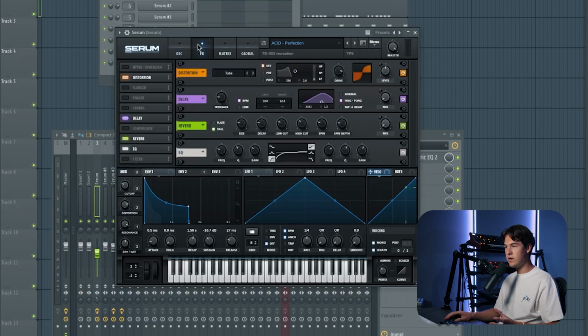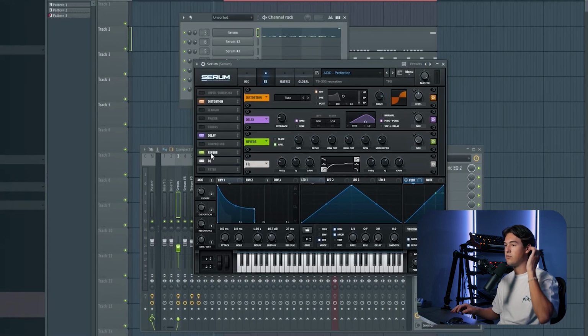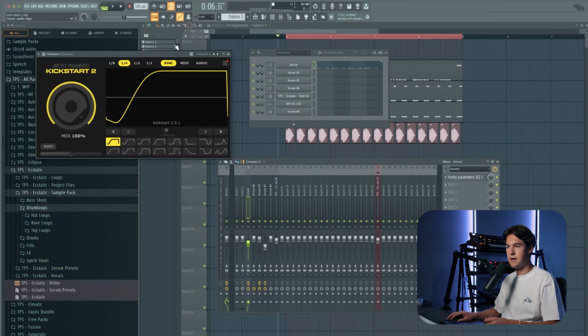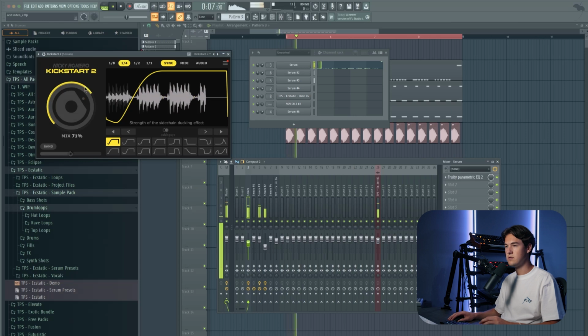The preset already has reverb and delay on it. I think I'm just going to leave the delay and reverb of Serum on there because I think it sounds fine already. So now let's just add a simple kickstart for some sidechaining and let's see how that sounds.